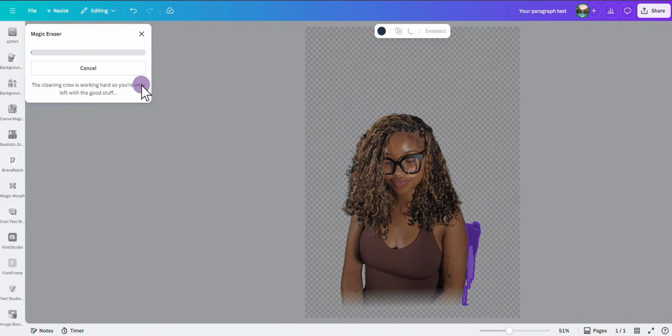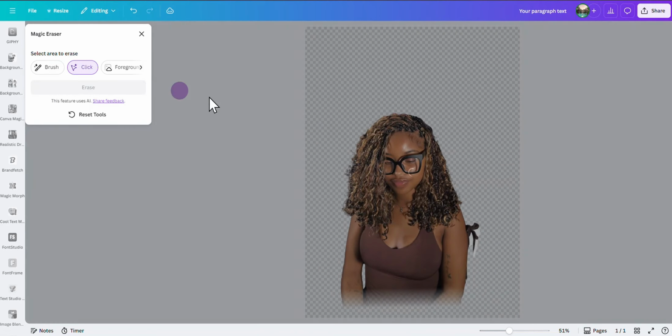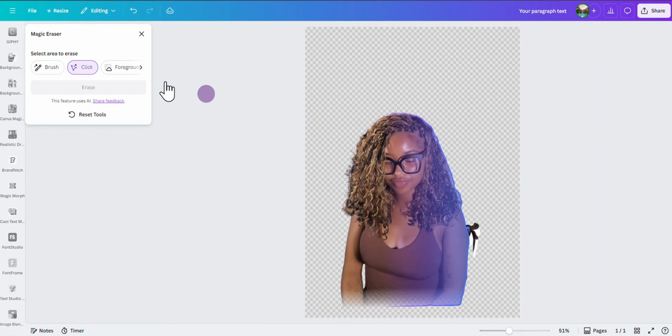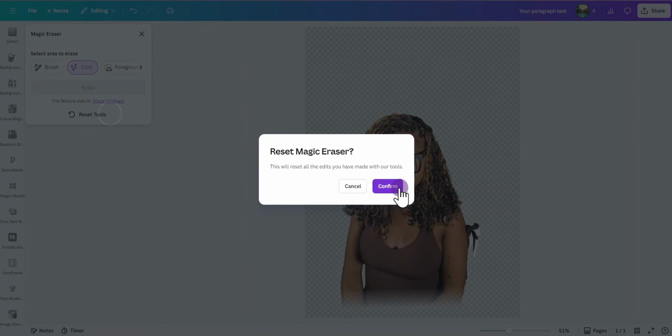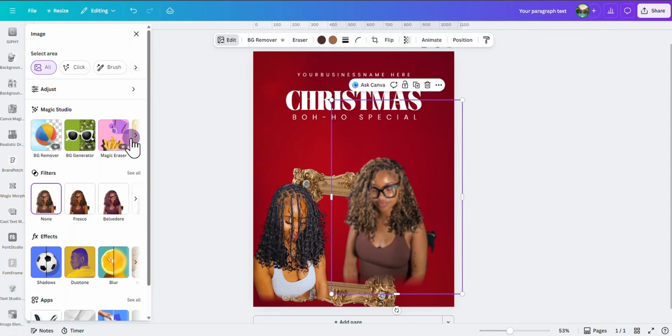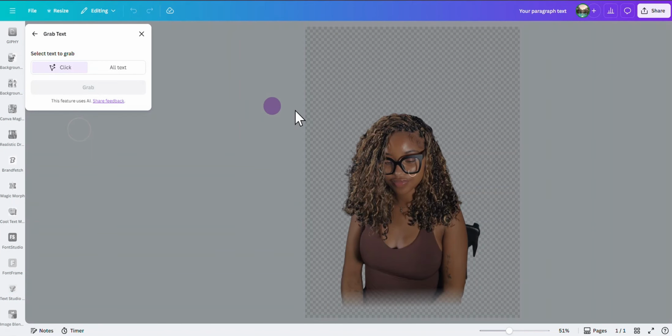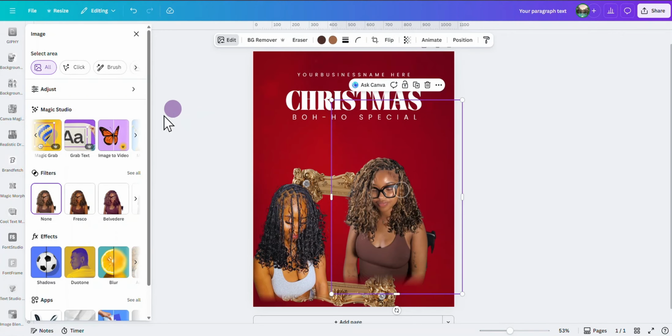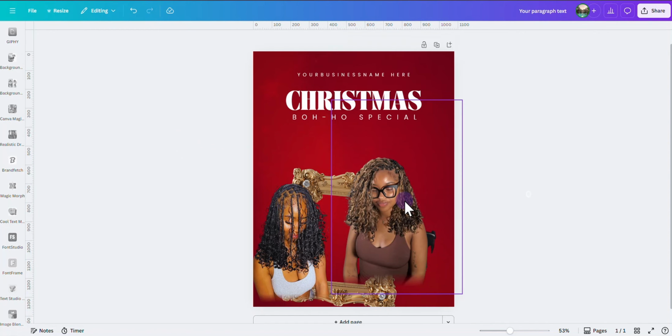Okay. Erase. Let's wait and see. Oh no. Reset tool. Let me do magic grab. Okay, so that's glitching, so that's fine for now.